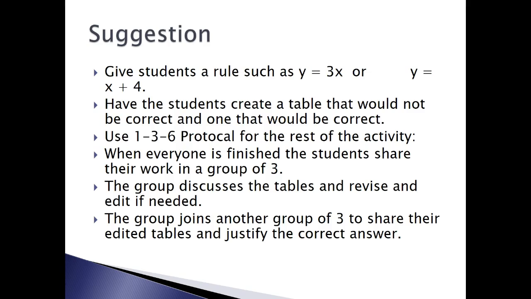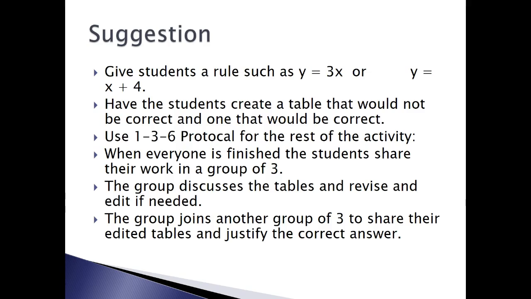You can give each student a different rule. And then the kids are to create an example and non-example of the rule. Then you'll use the 1-3-6 protocol, where after the students have worked on their own and have created their example and non-example of a table for that one rule, they go and share with 2 other people. They create a group of 3, and they share their work.